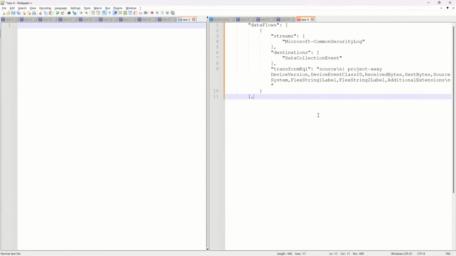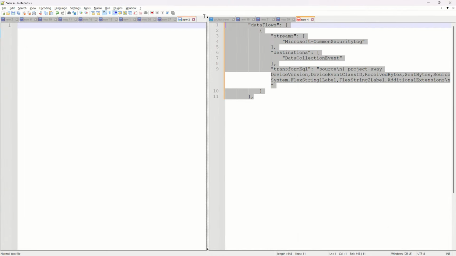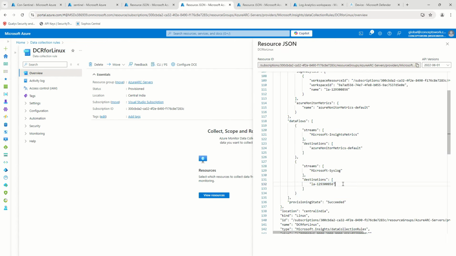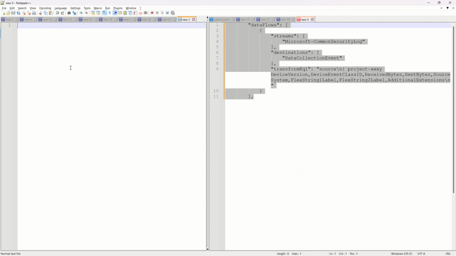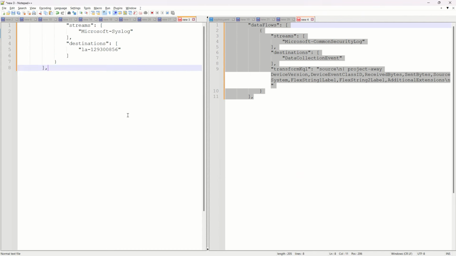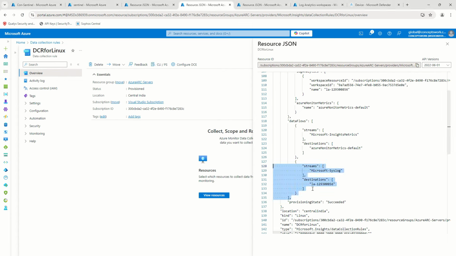So this is what we are getting in the CEF custom data ingestion rule. However, if I show you the one for Linux, you are not getting any transformation KQL listed. I think it's not copied properly.